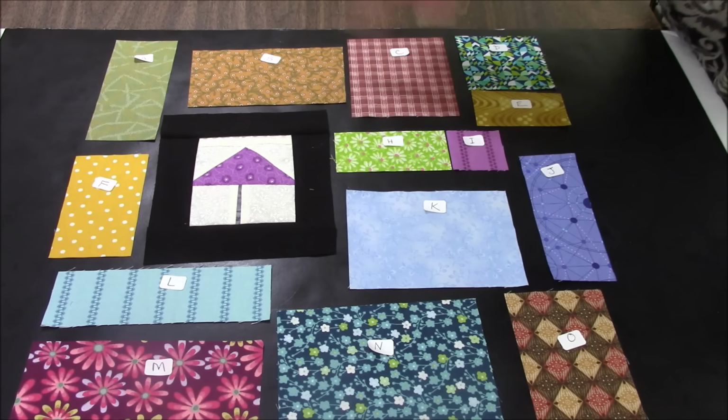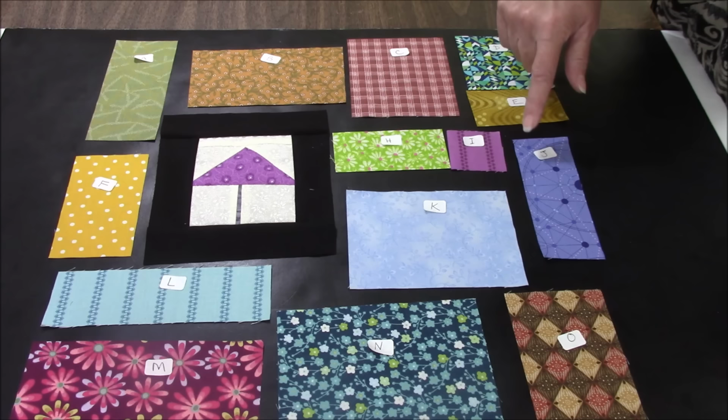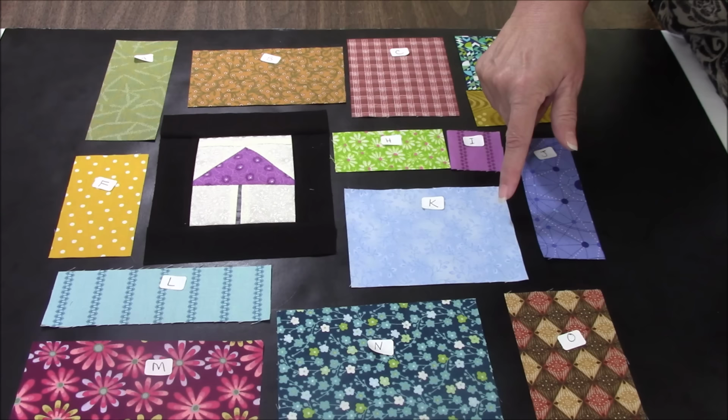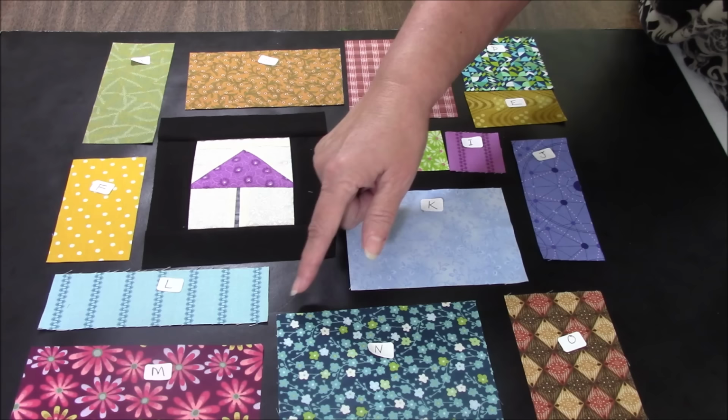J is 2 inches wide by 5.5 inches tall. K, 5.5 inches wide by 4 inches tall. L, 6.5 inches wide by 2 inches tall.